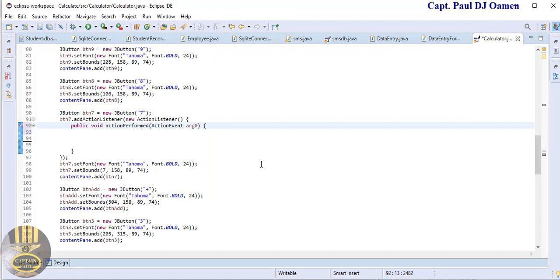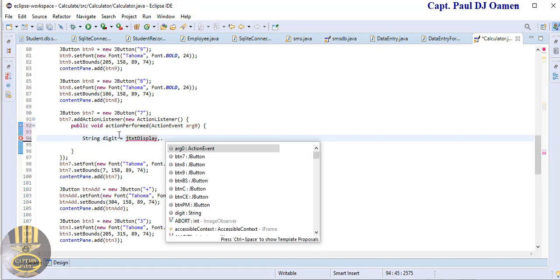So I'm going to double click on number 7 here, and right in here I'm going to create a string variable actually, and I'll call that digit.